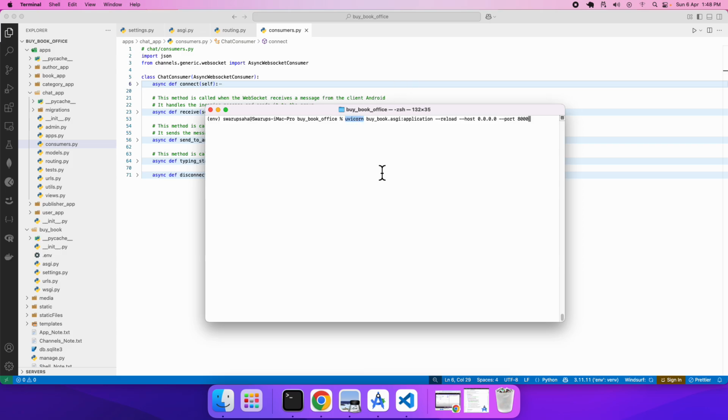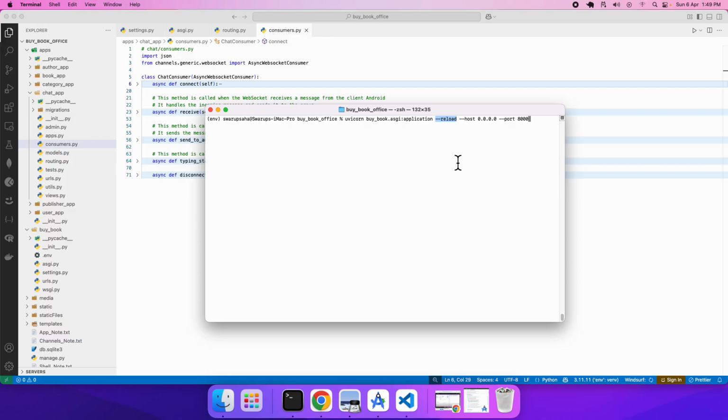This is just like Daphne, it is also an ASGI server, but this server has a facility to restart your web server as you are working. This is primarily helpful at the time of development or when you are doing your testing, because otherwise you have to stop your server and restart your server. So the reload takes place automatically, as you can see right now over here. But when you finally deploy on a domain, Daphne will be preferable rather than Uvicorn.